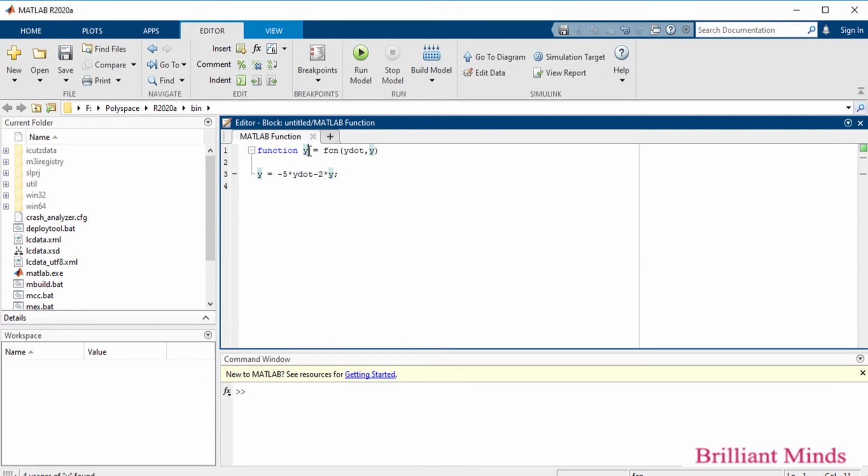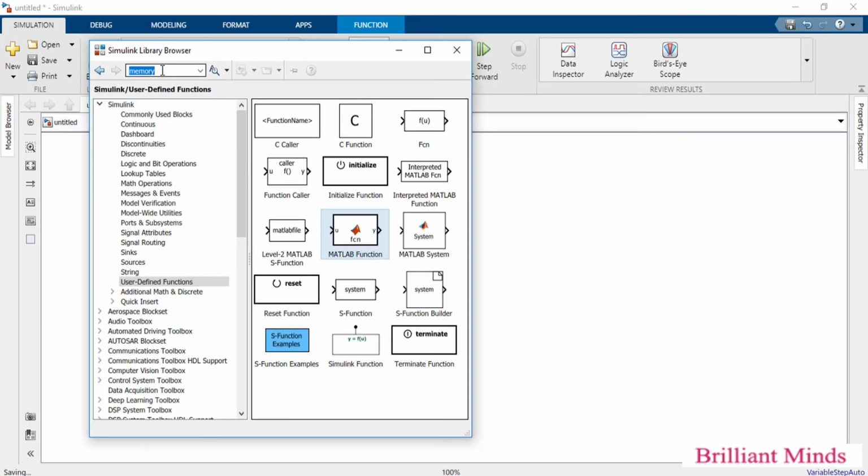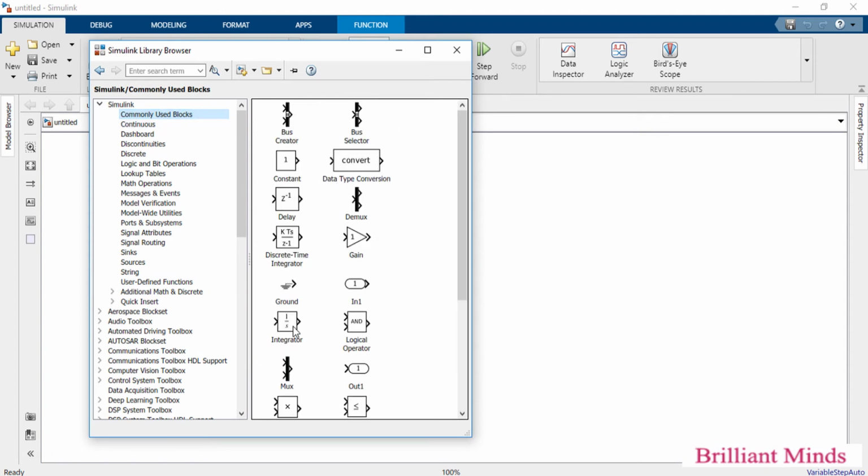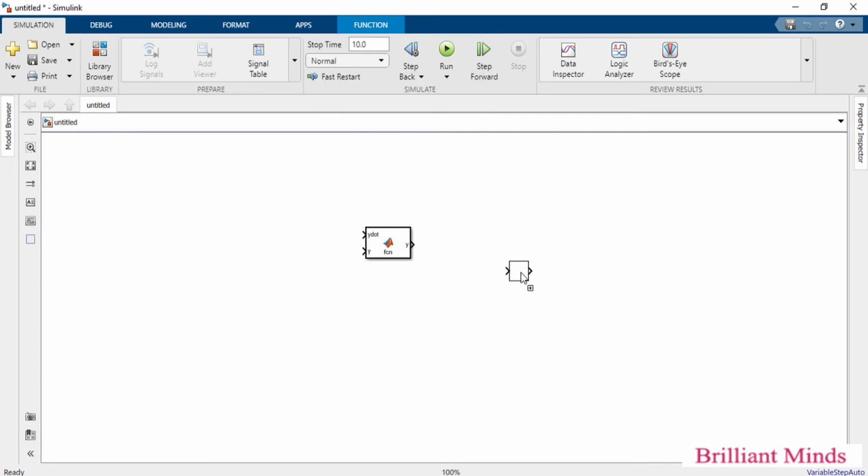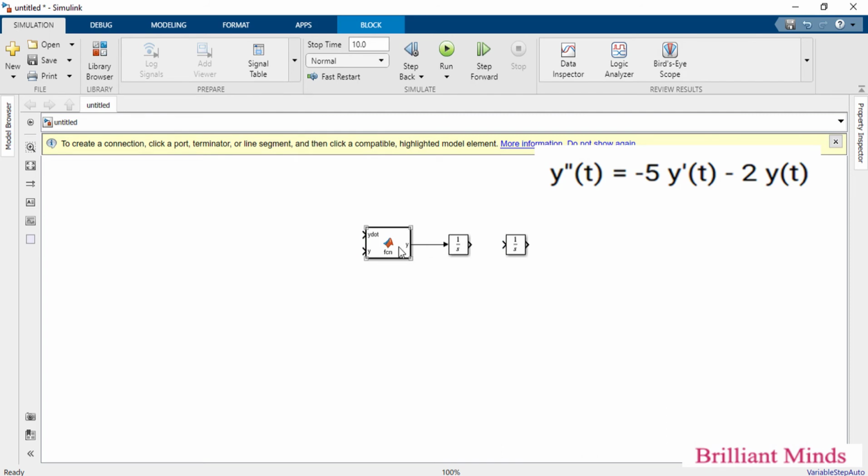It's a dynamical equation, so it is not working with an input producing an output. It's a feedback system, so we need to give initial conditions to both the integrators. They can be set to 0 or according to your wish, and you can see the changes in output. The integrator is located at Commonly Used Blocks and then Integrator. It is represented as 1 per s, the Laplace transform form. Drag and drop it to the workspace and arrange. Connect the blocks by clicking at the output of the MATLAB function block and dragging to obtain the signal line to the input of the integrator, and connect the other integrator similarly. You may name the signal lines to get a better understanding.